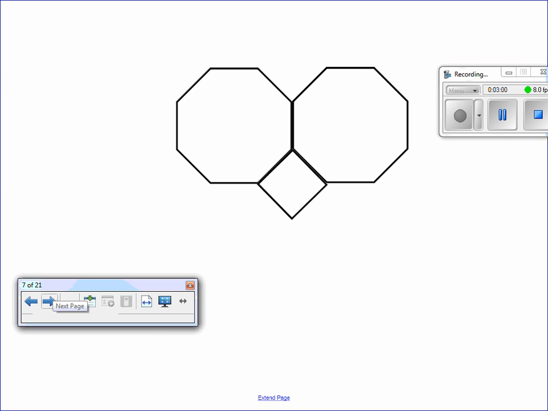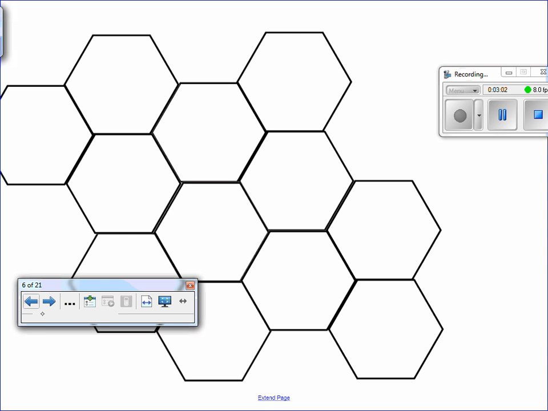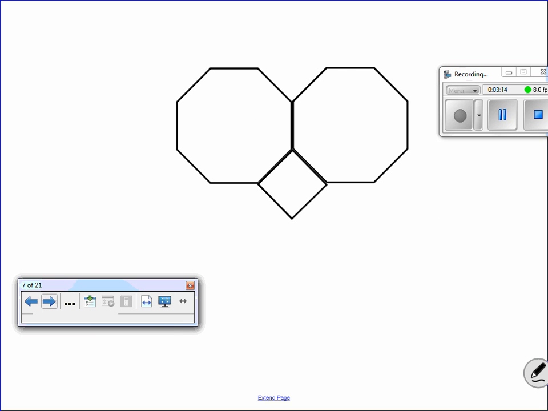Right here I have, was this an octagon or a hexagon? This is a hexagon, I apologize. Hexagon, a 6-sided shape, not an 8-sided shape. I was going way too quickly, kids. 1, 2, 3, 4, 5, 6. Here's a hexagon, not an octagon. Right here is my octagon. That's why I made that little error.